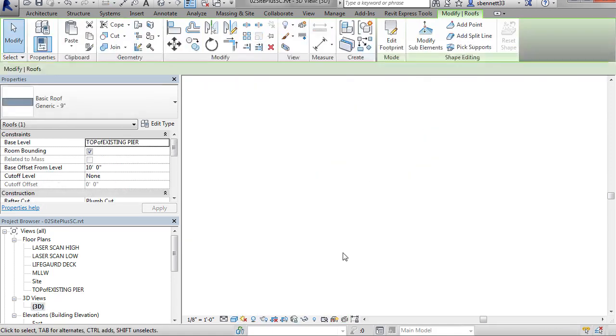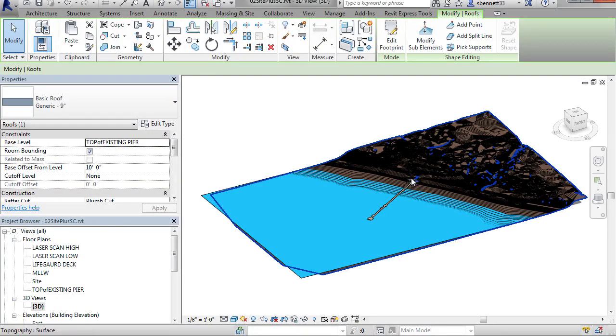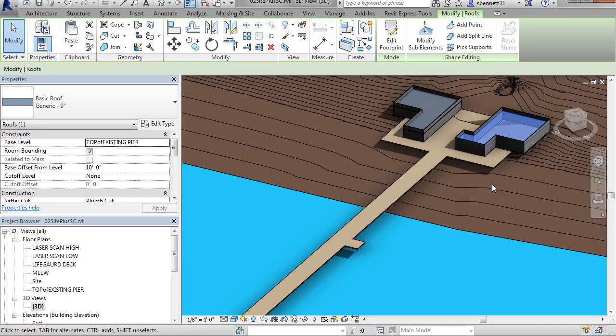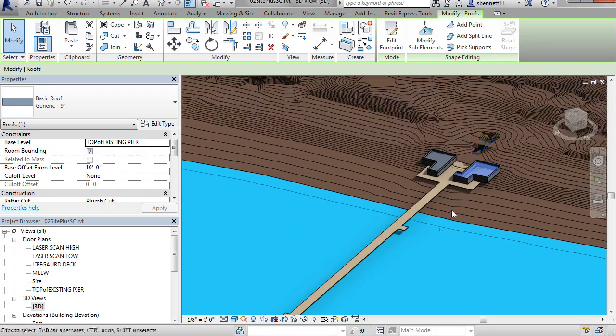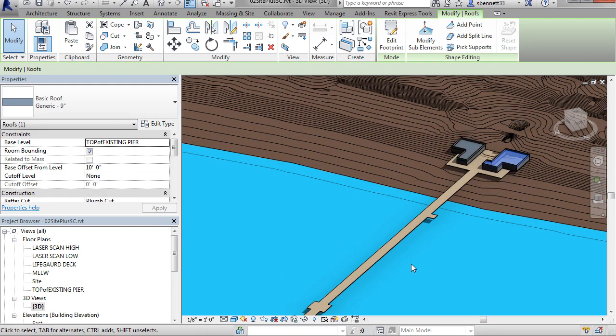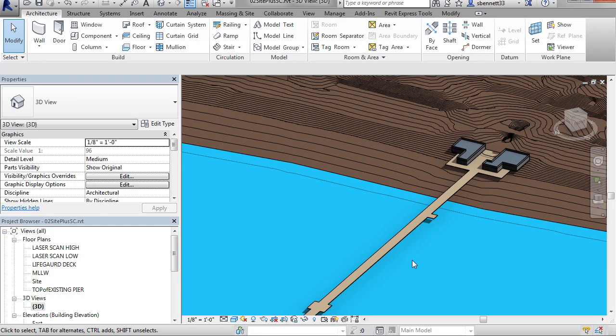So now if we look at that 3D view that we configured previously, we begin to see our roofs starting to take place on the pier with our walls and our deck outline. Hopefully this helps you get some ideas on how you can start to create some in-place context within your project. Having a water surface, having a deck surface, relevant building data that's nearby, and you haven't spent too much time, but you have a good frame of reference for where your buildings are at.